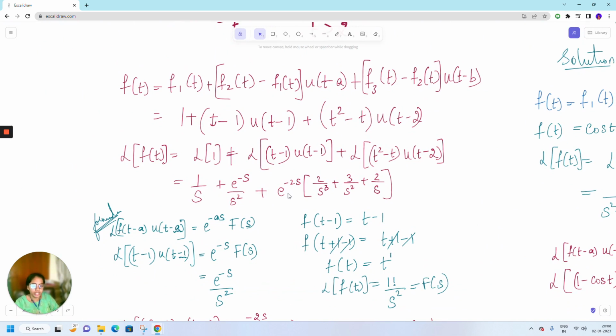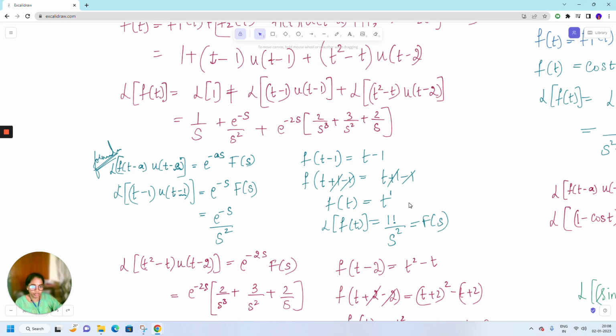While using the Laplace transform, observe which property you can use. For example, we used the second property here. In some of the problems we used the first property. When we have a function before u, we use the second property. When we have no function before u, that is if we have only u, we use the first property. After using the formula and solving it, we arrived at our expected answer.